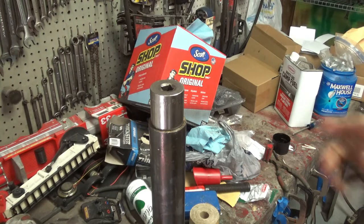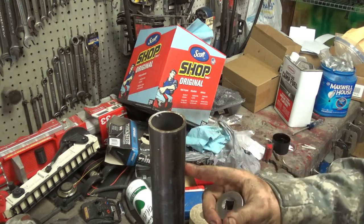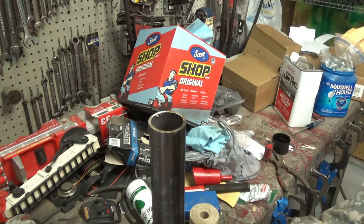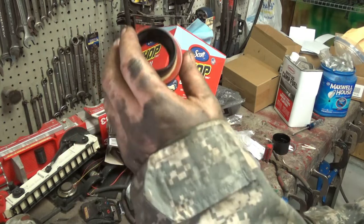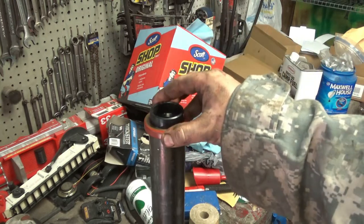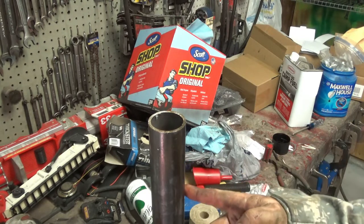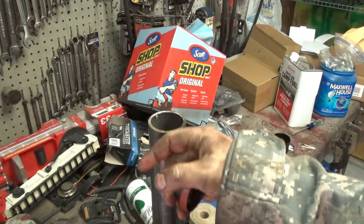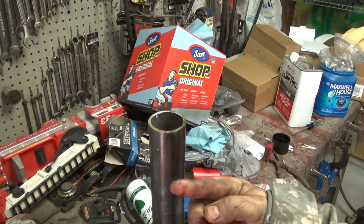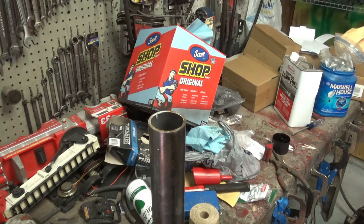So here's what I came up with. This piece of tubing is left over from whenever I did the trailer ramps. This is the same diameter that goes through the hinges where they tilt up. And it just fits so perfectly into the new seals, nice and snug. But the problem is, I could just weld something on the end of this and then pound the seal through. When it comes to install the new seal, I need to basically be able to install this in the carrier and then from one end of the axle to the other, pound straight across. You get what I mean? It might make a little more sense whenever I show you how I'm actually doing it.